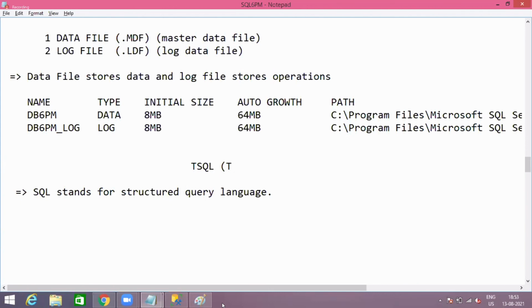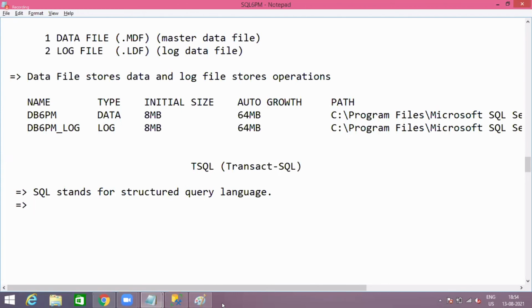T stands for Transact SQL. So SQL stands for Structured Query Language, and it is a language used for communication.